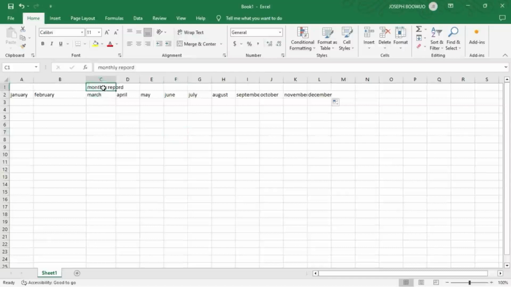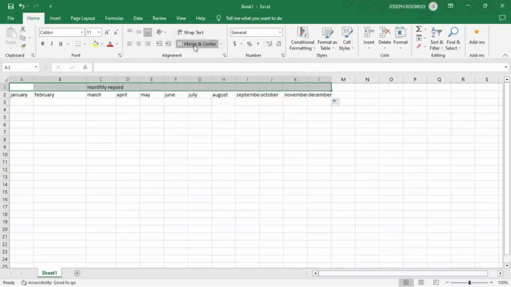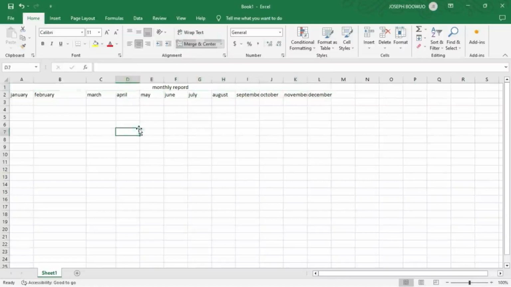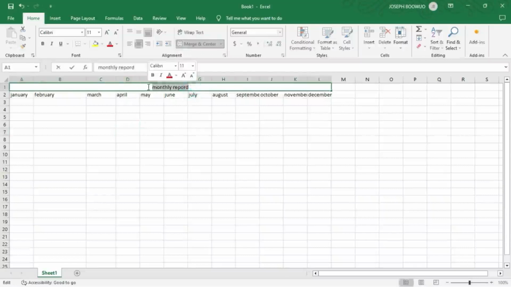Alright. Now the month here, I want it to be the heading for all of them because it's only in cell C. So what you have to do is that you highlight from cell A1 to cell L1 and you click merge and center.